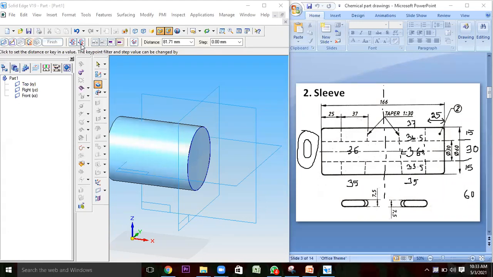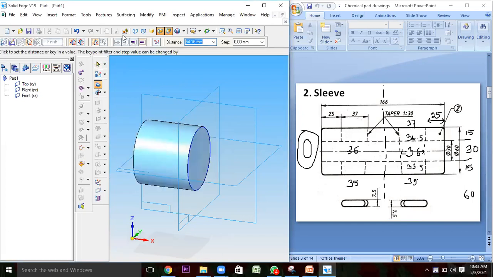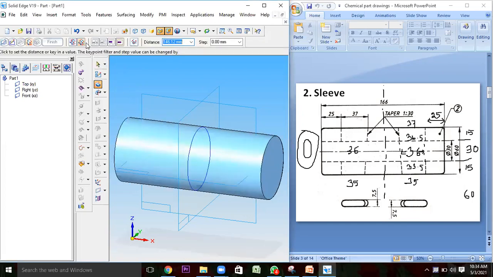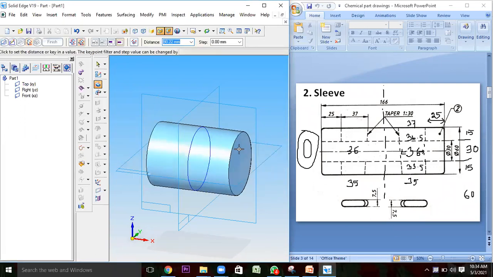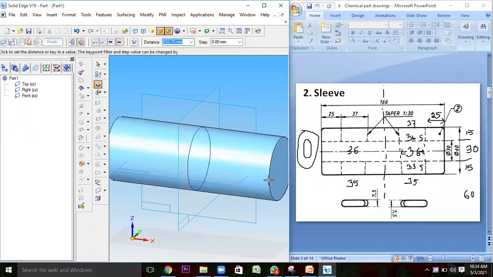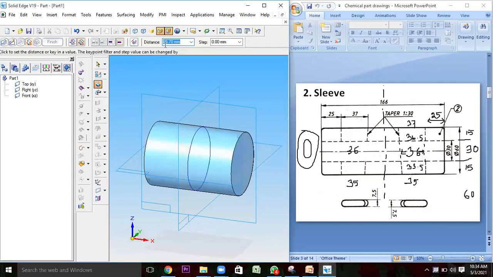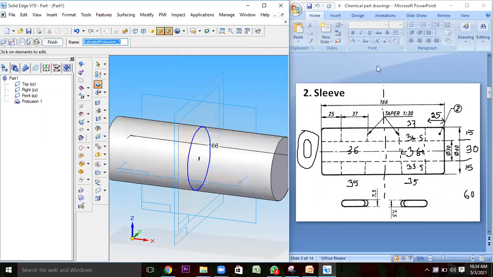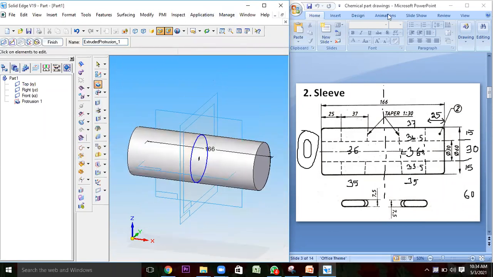Now non-symmetric extent is selected, so I'll be selecting symmetric protrusion extent. At that time it will be created in both directions. The total distance is how much? It is 160 mm. So if it is 160 mm, the distance from one end to another end is 160 mm.